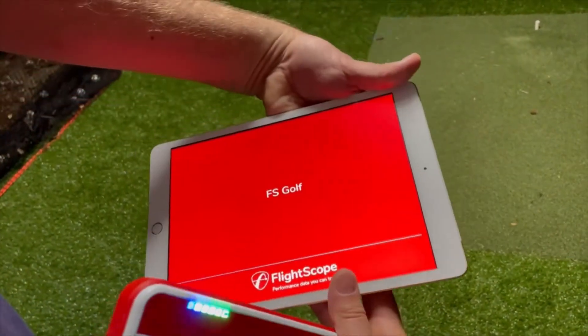Now that it's connected, you can see the blue light. Blue means it's not actually at the correct angle yet, so I'm gonna press that and it's gonna tell me here — 15 degree tilt with a roll of one and a half. I need it at 12 degrees with a zero roll.